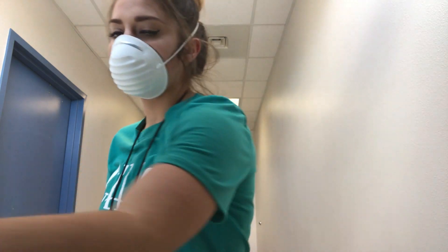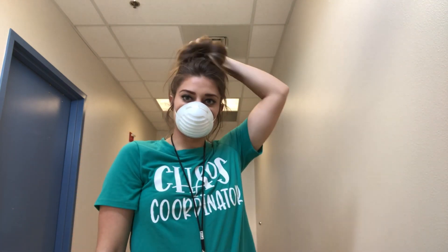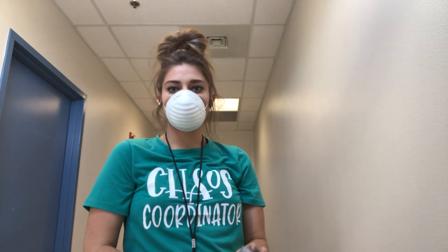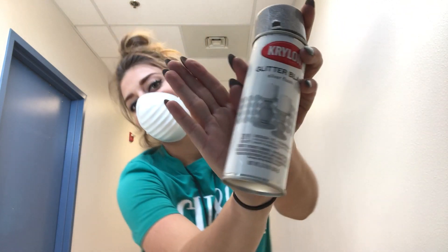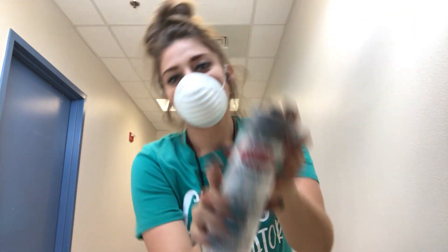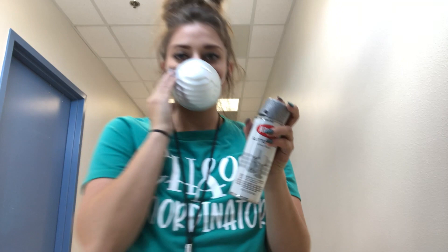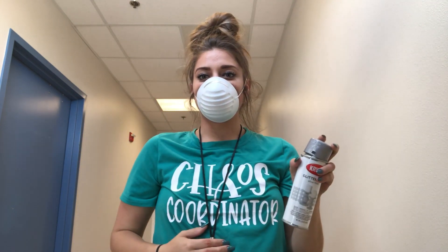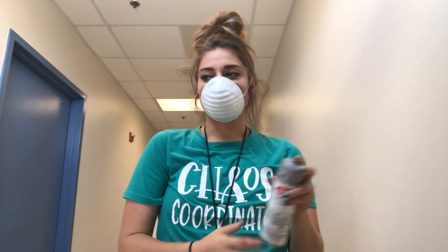We are about to go out and spray paint the rocket. It is already black, which we like — it's supposed to have that whole silhouette look, except we want it to shine bright like a diamond. We're using this glitter spray paint, and I have four masks stacked right now because my dad gave me a hard time about breathing chemicals during pregnancy. Let's get spraying.